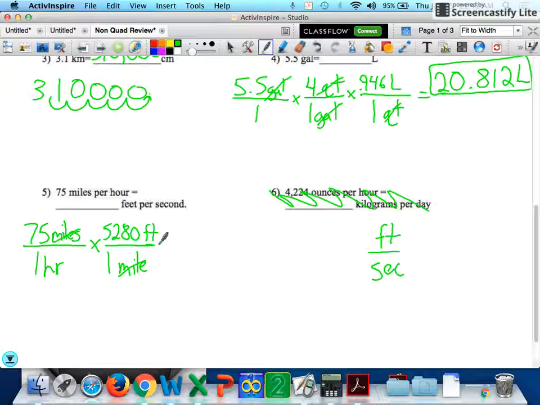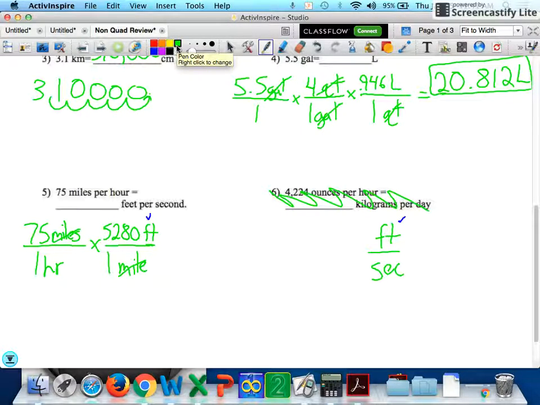Okay? Well, if I'm checking my units as I go, feet is what I want to end with, and I've got it. So I'm done messing with the distance units. All I've got now is to mess with the time units. I have hours right now, and I want to go to seconds. Some of you know exactly how many seconds are in an hour. That's fine if you do. You can do this in one step.